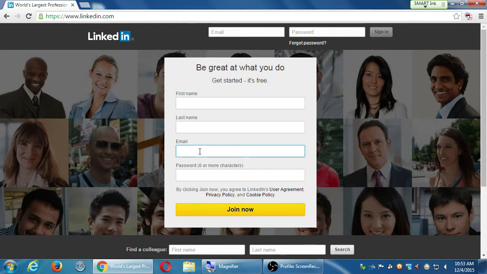The thing is, though, it asks you for your email to verify that you're a regular person on one aspect, and then also perhaps to connect with your connections, because again, this is a network to be social, to connect with people that might be valuable to you for a business purpose.